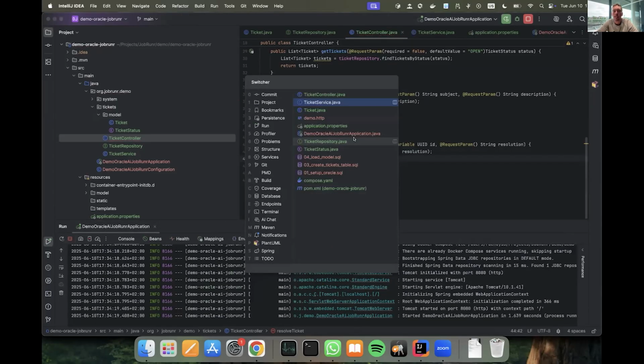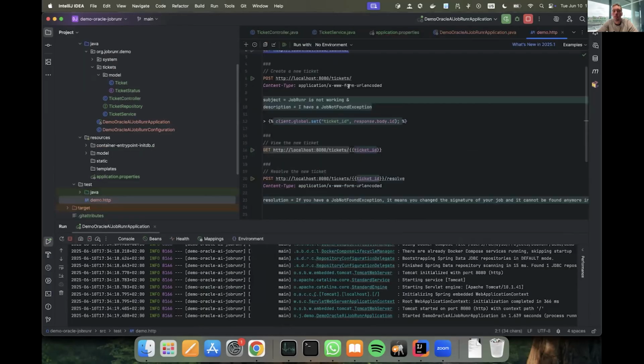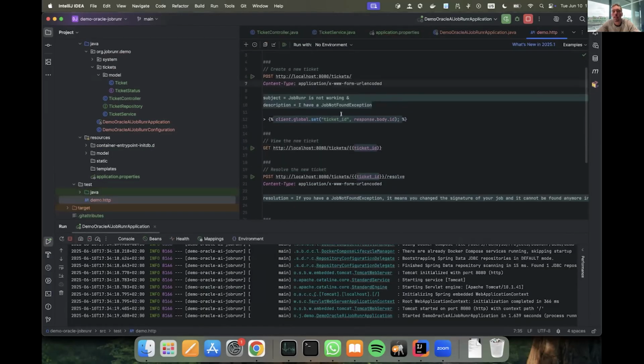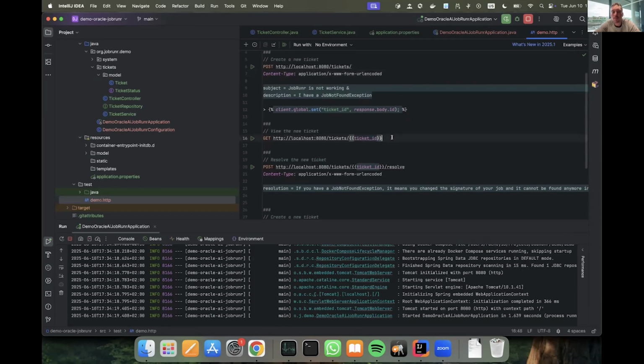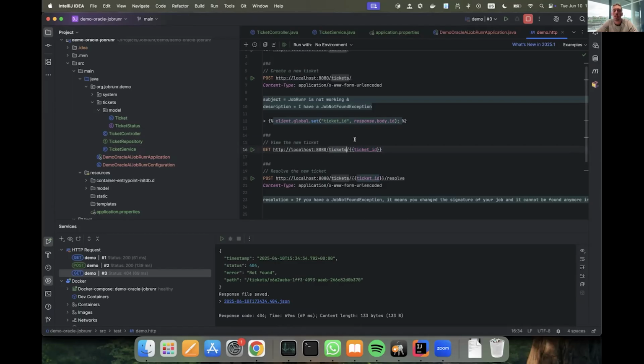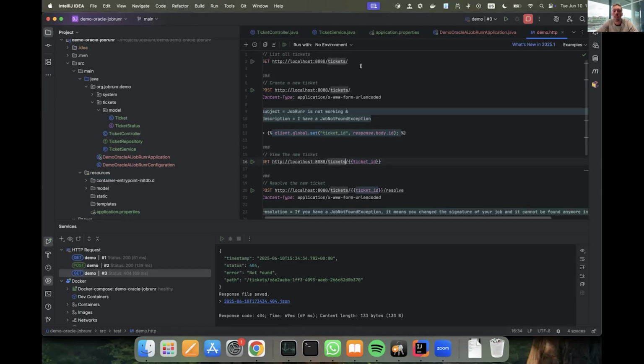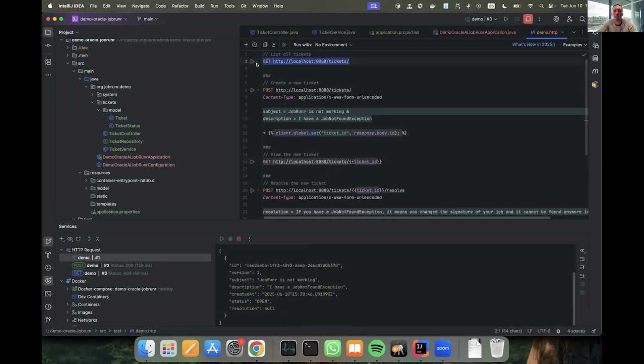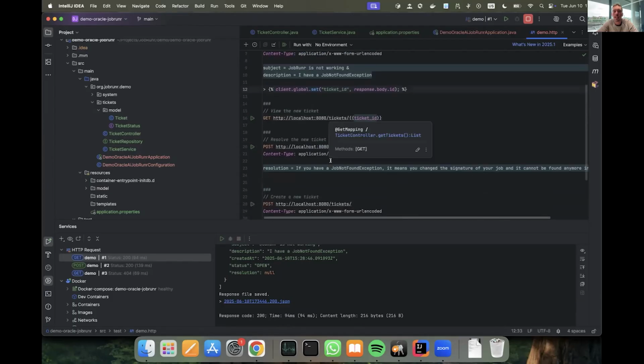And if we go to the HTTP of the demo, so we have the created ticket. I wonder now, can we still view the tickets? I think it lost its. Ah, no, this is a method we don't have yet. Yeah, this is to view the one single ticket. So this is something we're going to add later. But I should be able to resolve it.